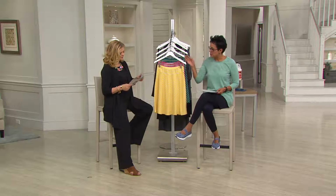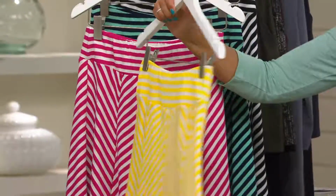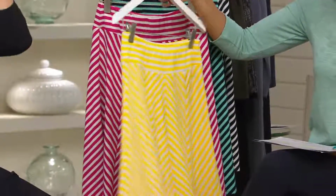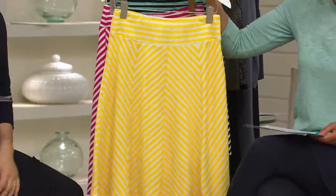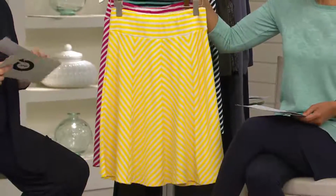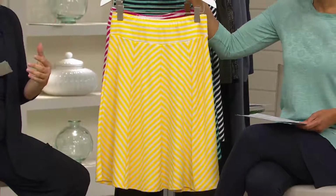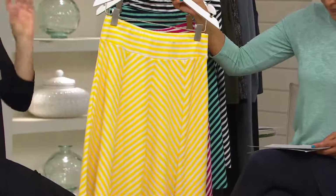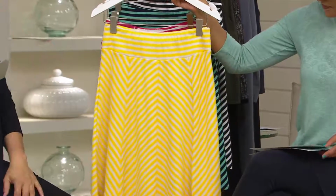This is the daffodil. And it is a beauty. And you want to read out the regular sizes? Yeah, I'll share the regular sizes with you. I apologize. The petite ladies, feel free to dial in the 800 number or go to qvc.com and you can find it. All right, thank you, Stan. So I'll make life easy. All colors, all sizes, both regular and petite, extra, extra small through 3X.